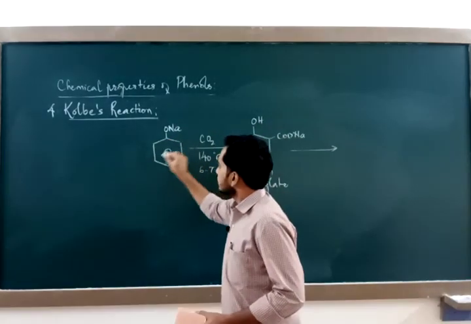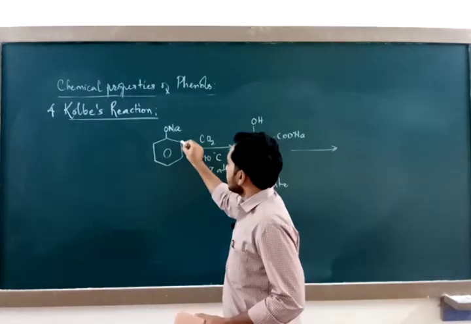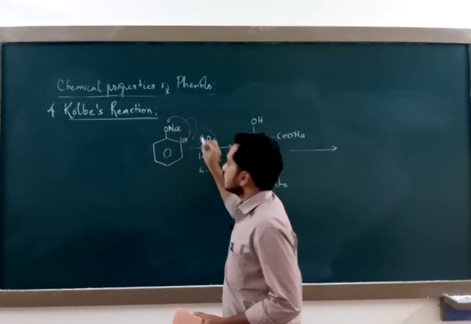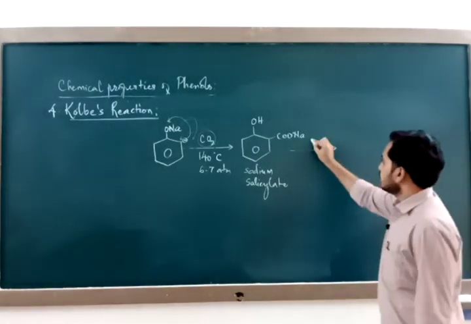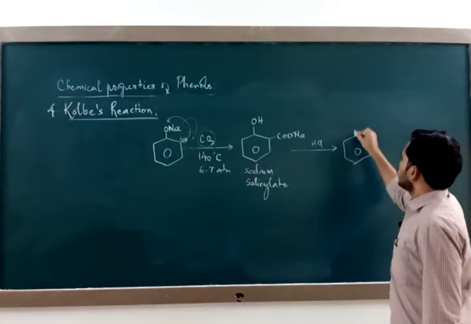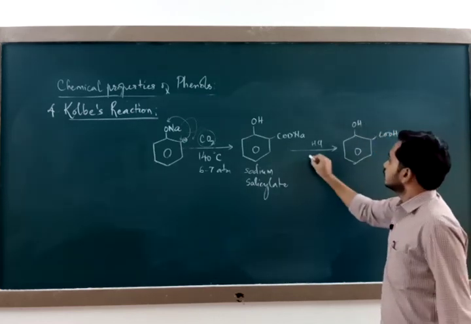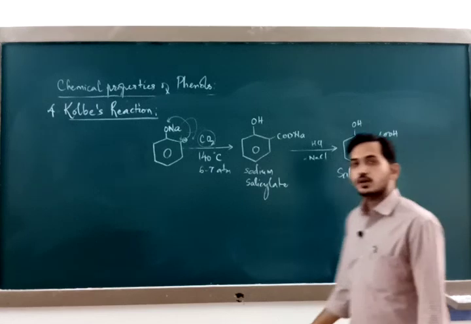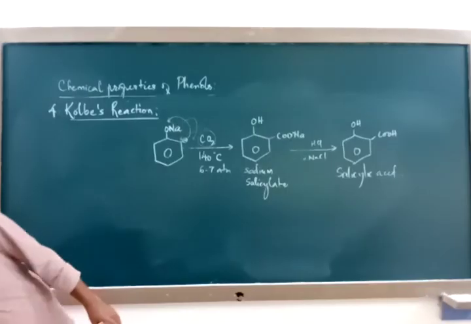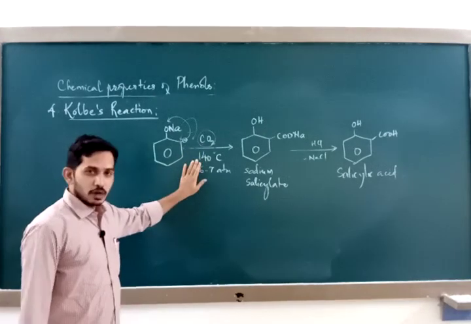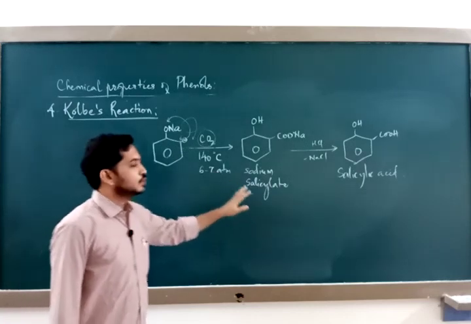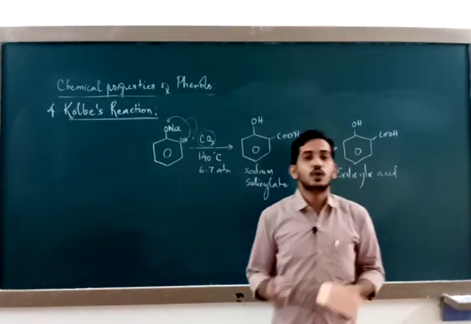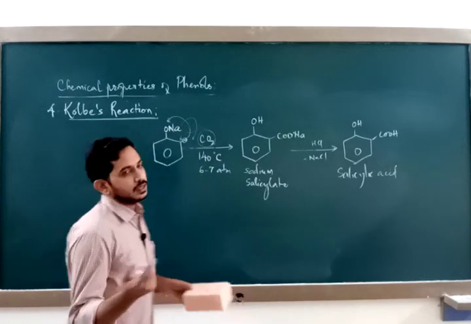Most of the time students get confused: sir, where did this hydrogen come from? Except this carbon, all the 5 carbons have one hydrogen each. You select any one carbon, I will select from here. The same hydrogen is transferred here. The carboxyl group is attached here, followed by the sodium. So, sodium salicylate is obtained, whose hydrolysis will give you salicylic acid. This reaction is called Kolbe's reaction. What is Kolbe's reaction? Whenever sodium phenate is reacted with carbon dioxide at a temperature of 140 degrees Celsius under 6 to 7 atmospheric pressure, sodium salicylate is obtained, whose acidification gives salicylic acid. This reaction is called Kolbe's reaction, and it is a named reaction, an important reaction for exams.